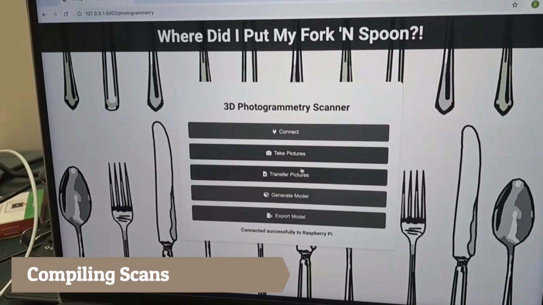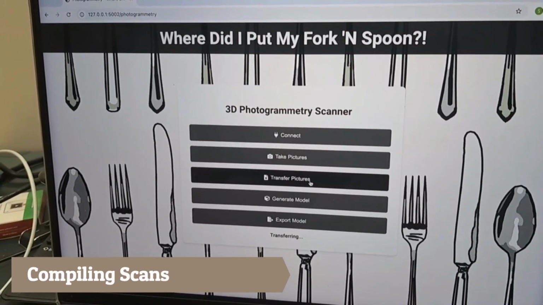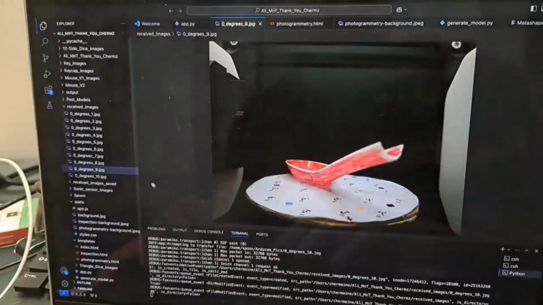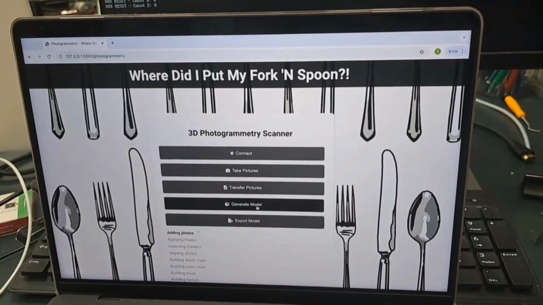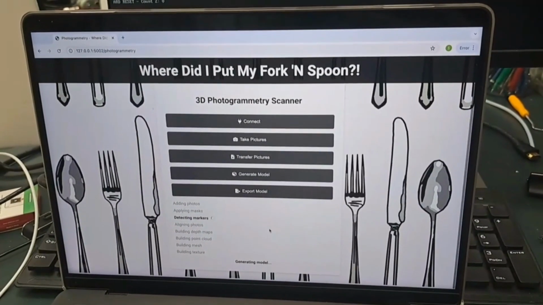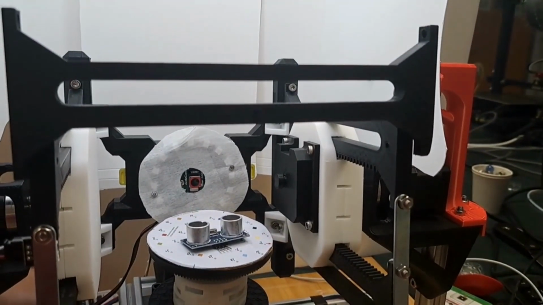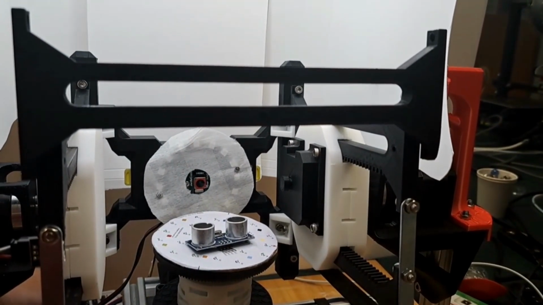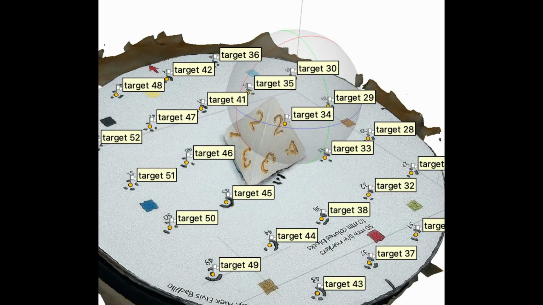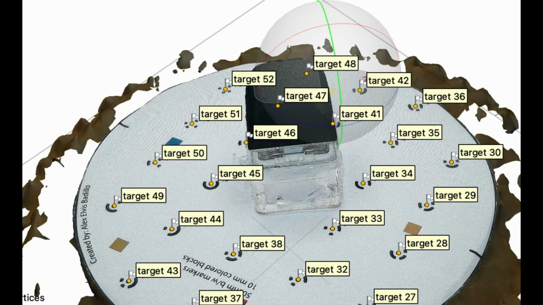Once all the photos have been taken, we can transfer the entire set of images onto our laptop and generate a model directly. The Lightbox enables us to alter the brightness of our objects, such that good scans can be taken of dull, shiny, and translucent objects.